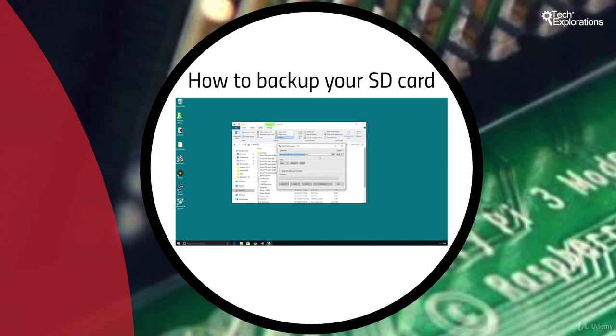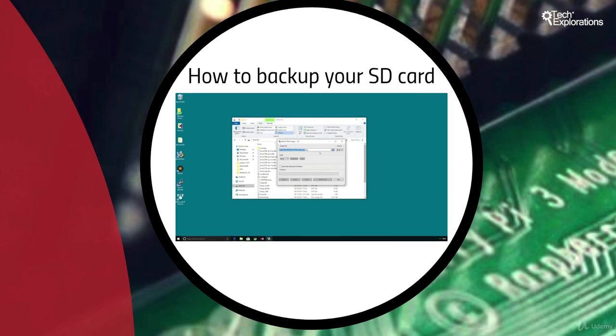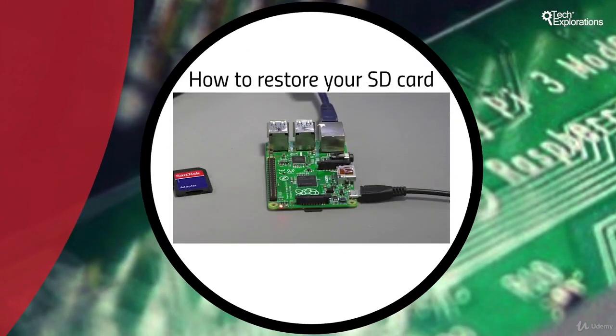So I'm going to show you how to back up your SD card on the Mac OS and on Windows 10, just in case something bad happens. Of course, backing up your Raspberry Pi is only half of the whole process. You need to know how to restore your operating system, how to restore your SD card from a backup, and I'll be showing you how to do that also on Windows and on Mac OS.